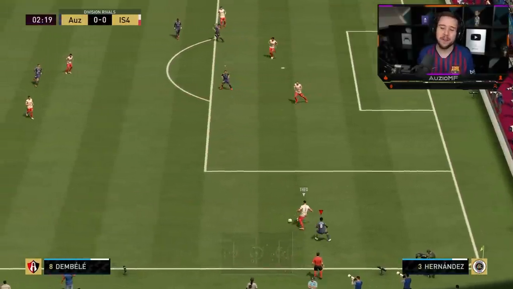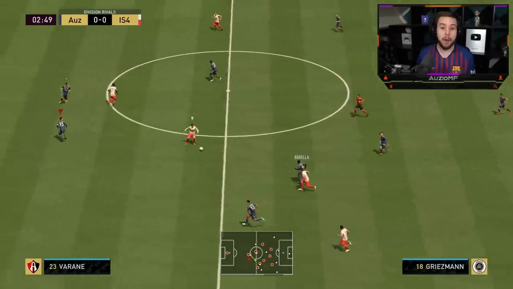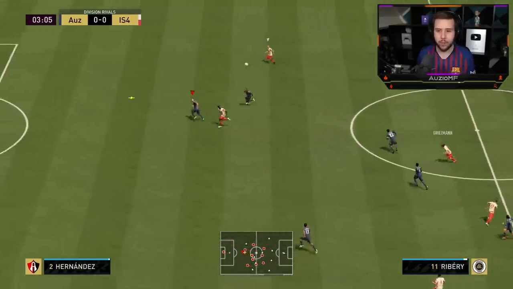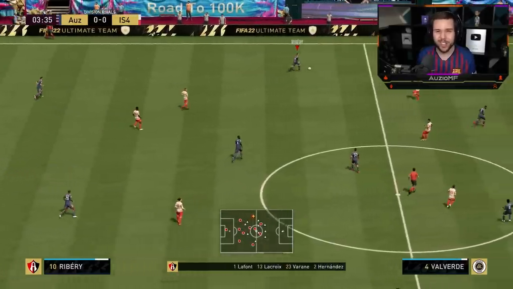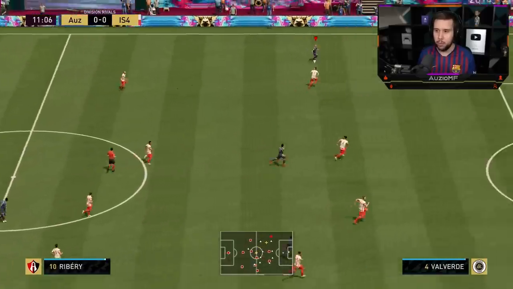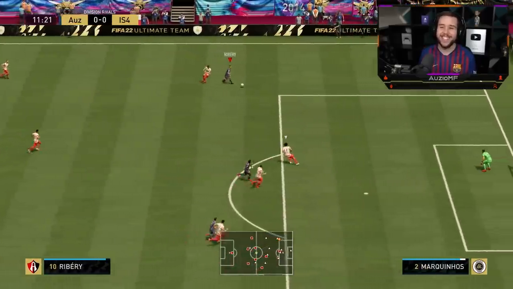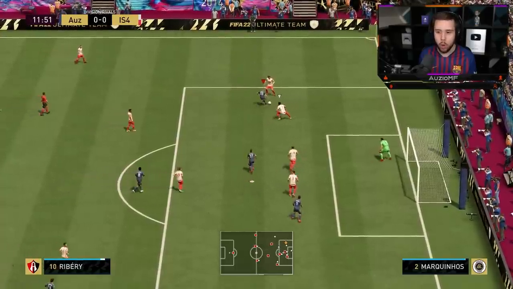Nah, Fio. The thing about Fio, right, he's also got 99 acceleration and 99 sprint speed, but he's got that physical presence to him. So once he does catch up to Dembele, yeah, you can use that strength to just push him off. Let's go for a switch of play here. I see Ribery open, and that right there is an insanely good pass. I need a pass into the inside now, and no one is giving me an option.